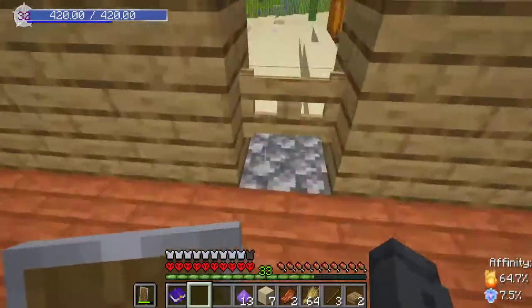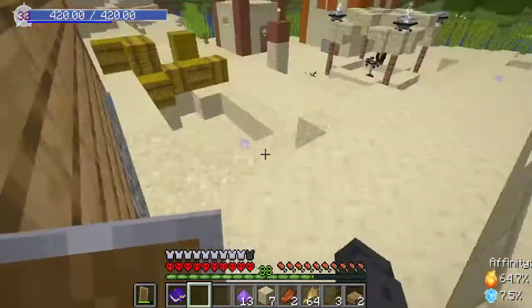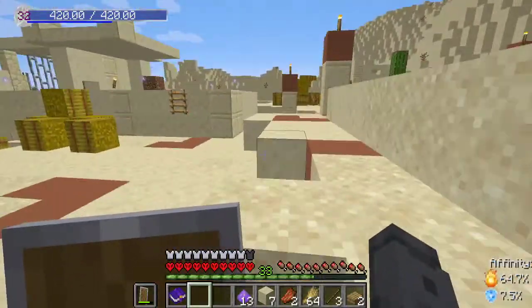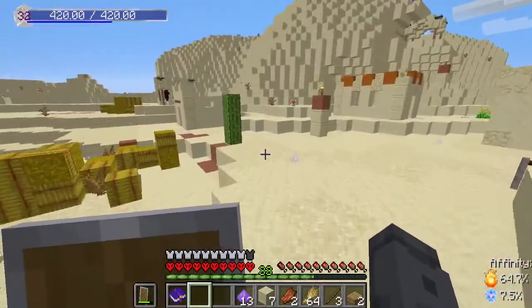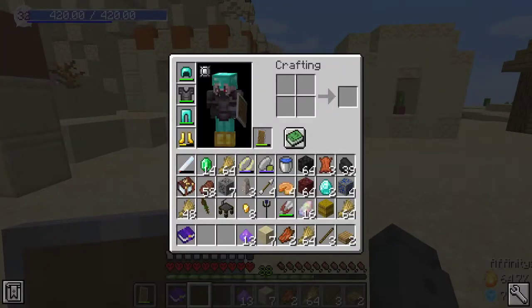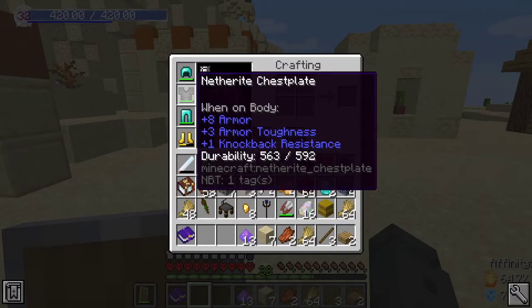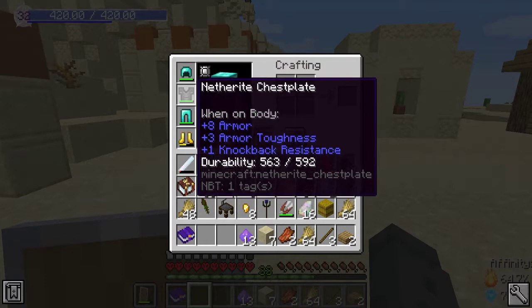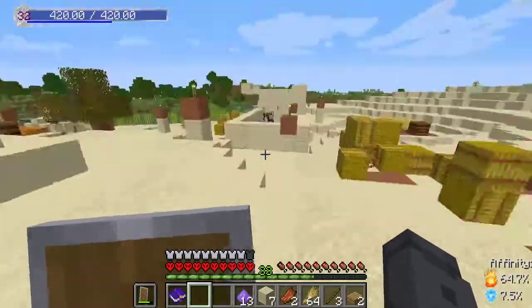So now, ender pearls are going to take a while. In fact, I think it would be nice if I could find ender pearls soon, but I doubt that would be the case. Looks like my armor is decent at the moment.